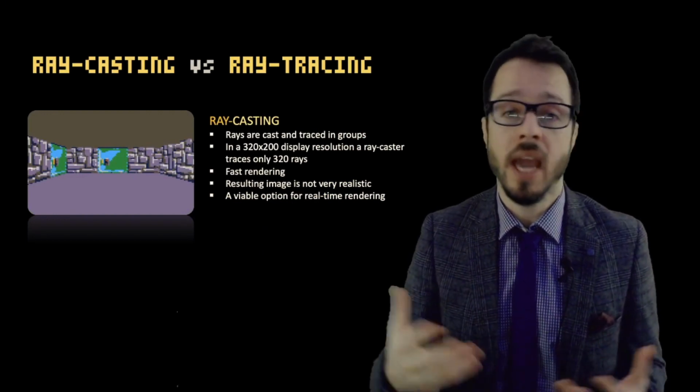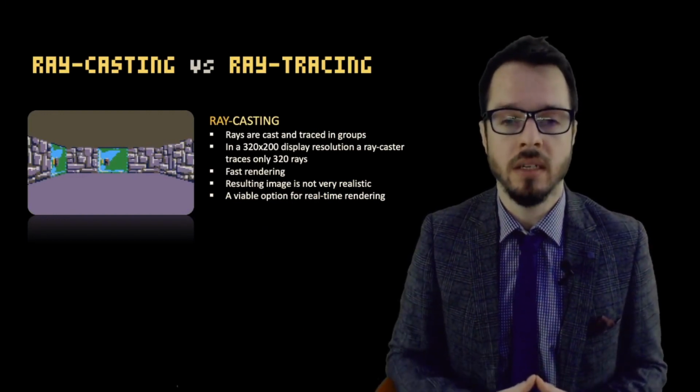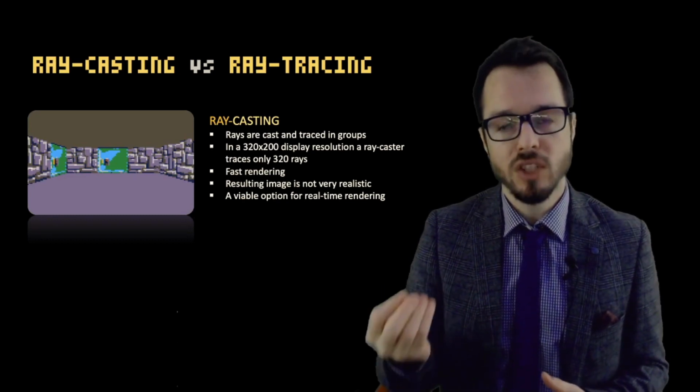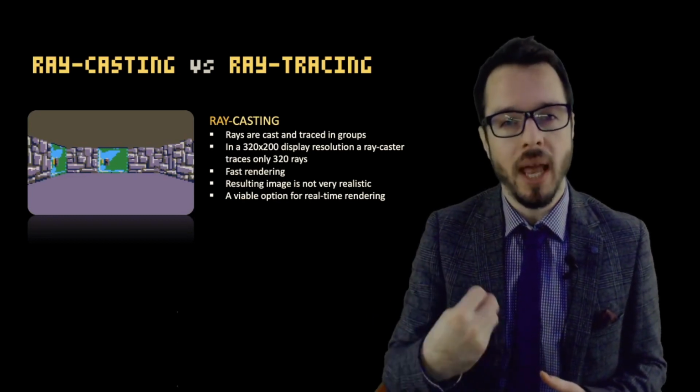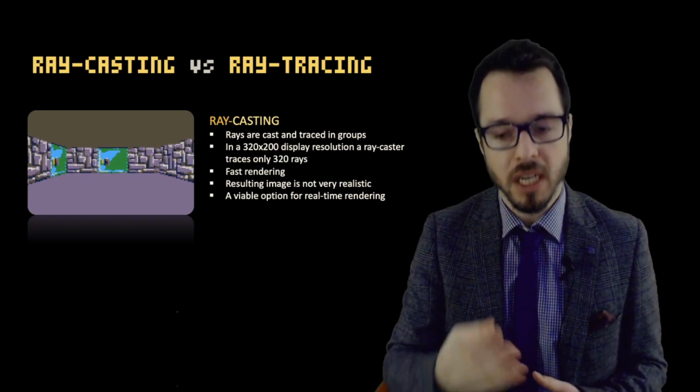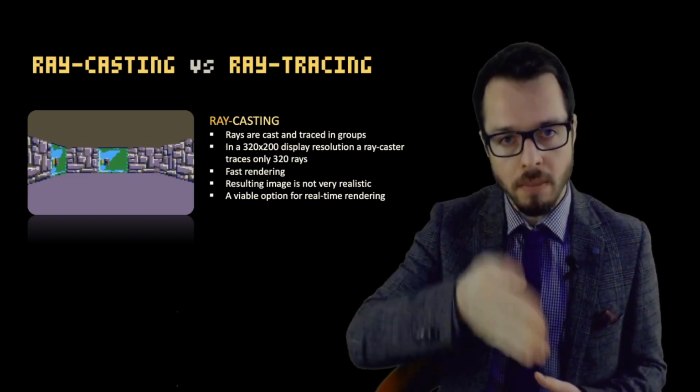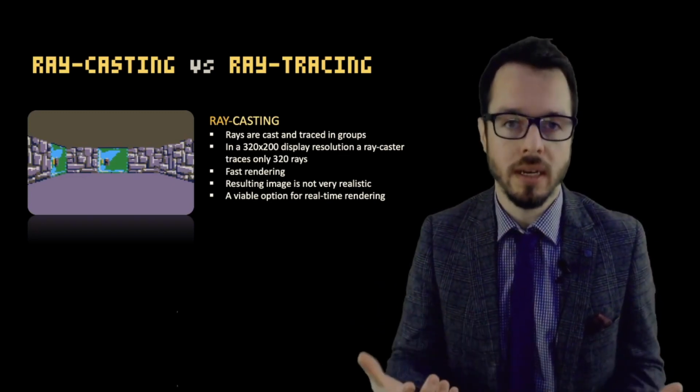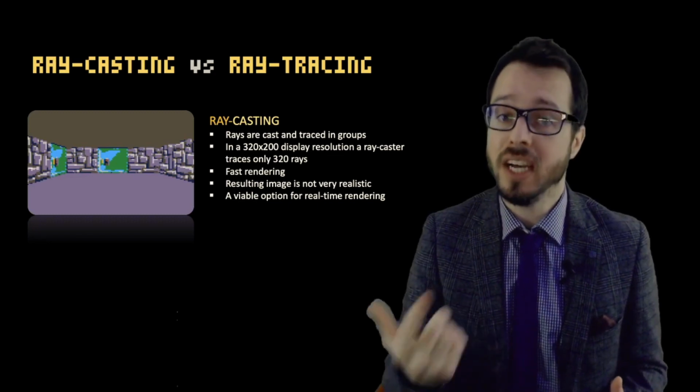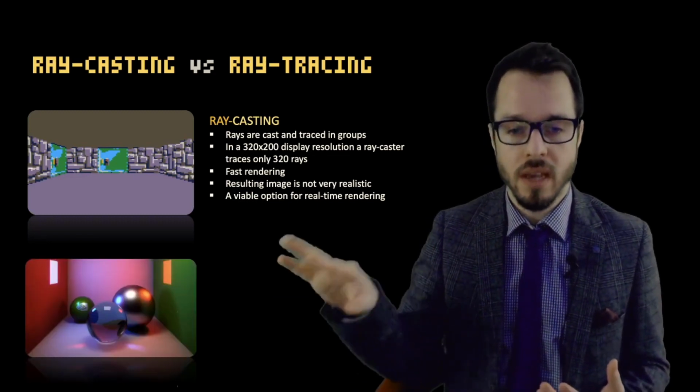Historically, games have gotten away with using raycasting in their rendering because we are basically reducing the complexity of the calculations we have to do, since we are performing calculations only column by column, right? That is the whole idea. That is a lot faster. It's a lot faster when we compare it with the alternative, right?